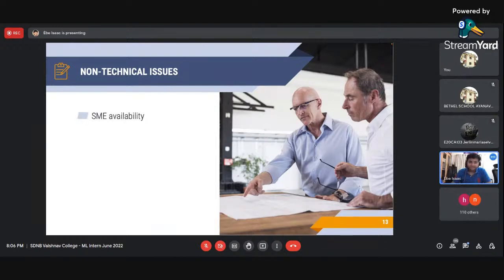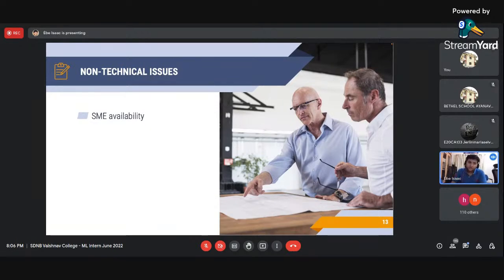SME availability. SME stands for subject matter expertise. No matter how good you are with your application, from an ML standpoint, from a data science standpoint, you would still need a subject matter expert to know whether whatever you're creating caters to the customers. This is where domain experts would know that you're solving the problem in the way it is supposed to be solved, and that it'll be useful for the people who will be using the system. They would have a better understanding of customers and end users than you do.